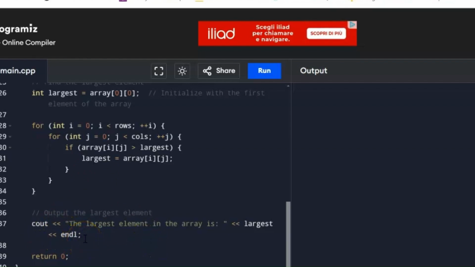Hope you understood how to do this program. This is not a difficult program, though the code looks like that. Practice one or two programs of 2D. It will be much easier for you to do this kind of programs.